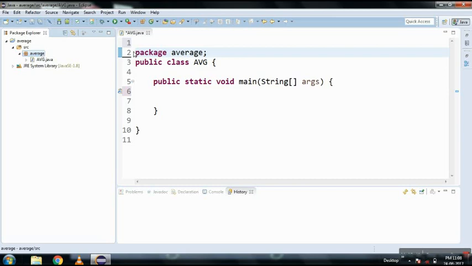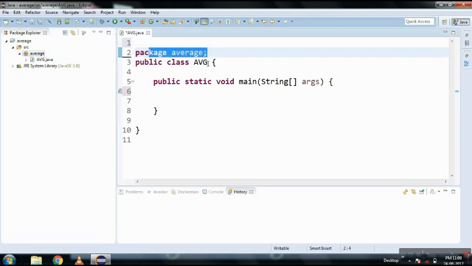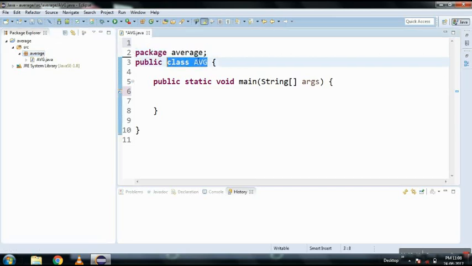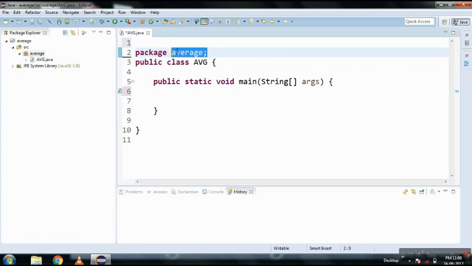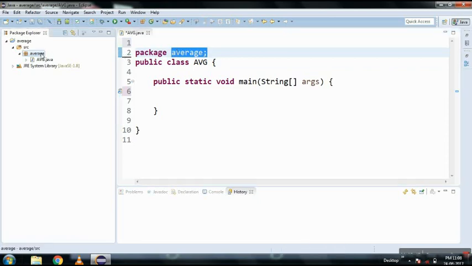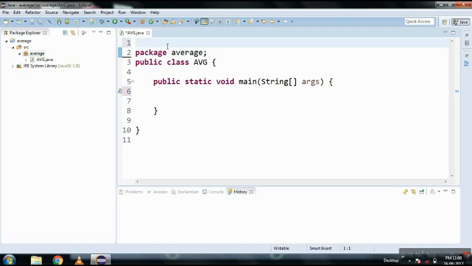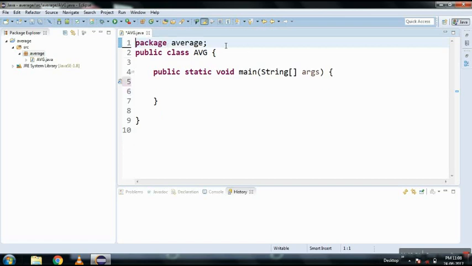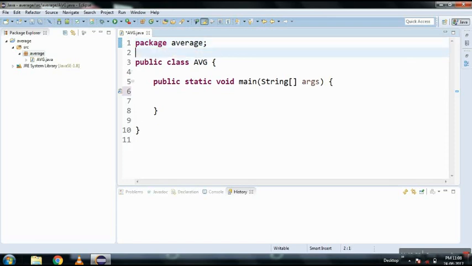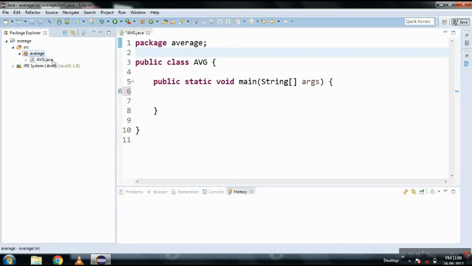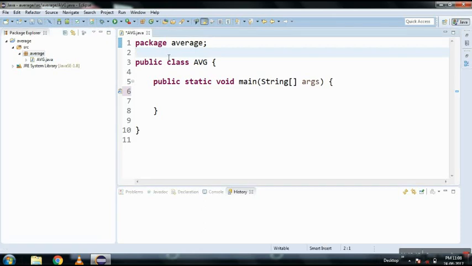My class AVG is inside the average package. So you have to first declare the package average, because your AVG program is inside it. Now whatever you want to do, you can start it from the second line.